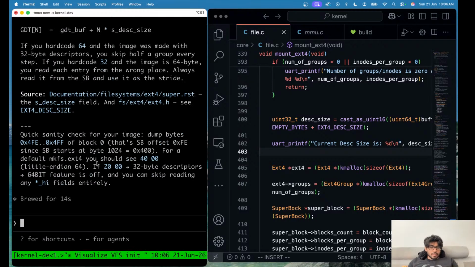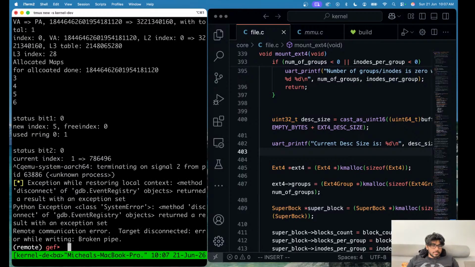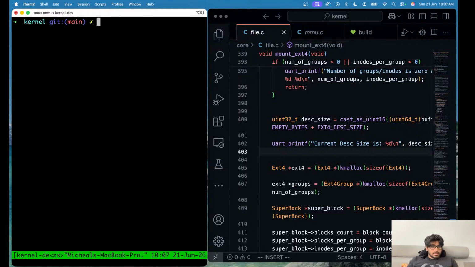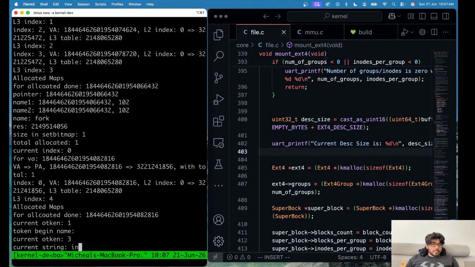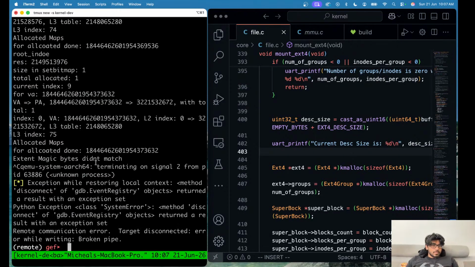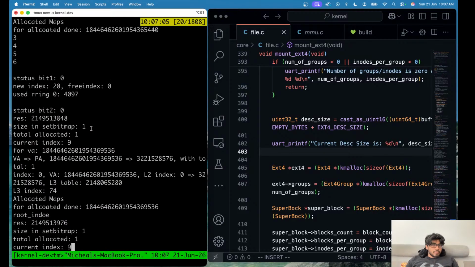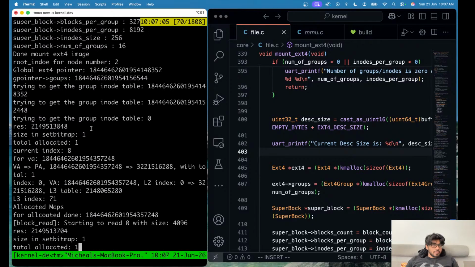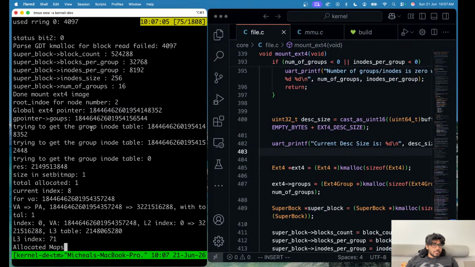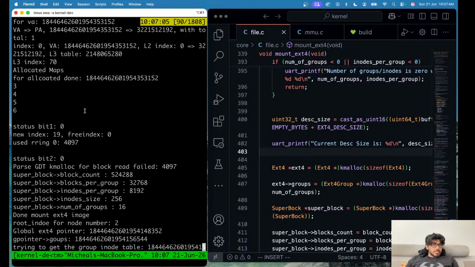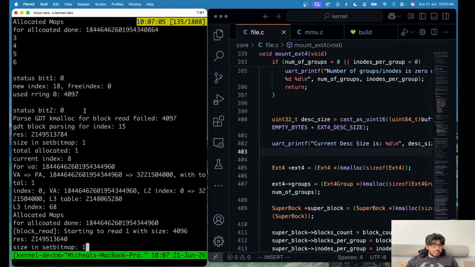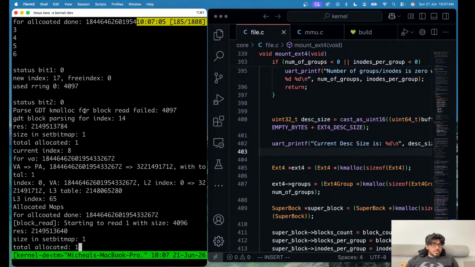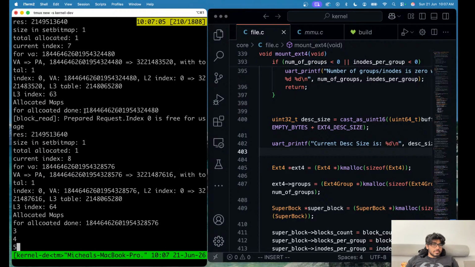What? Sometimes my switching simply does not work. I don't know why. Let's see. What's the descriptor size? That is what I have to first confirm.